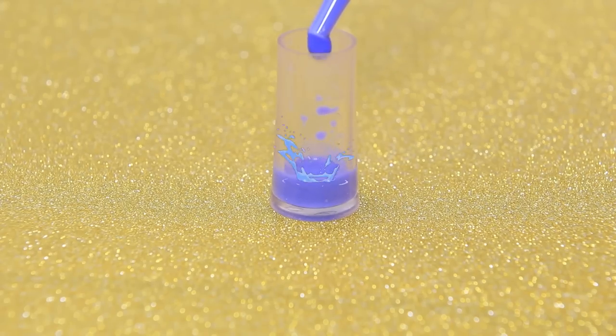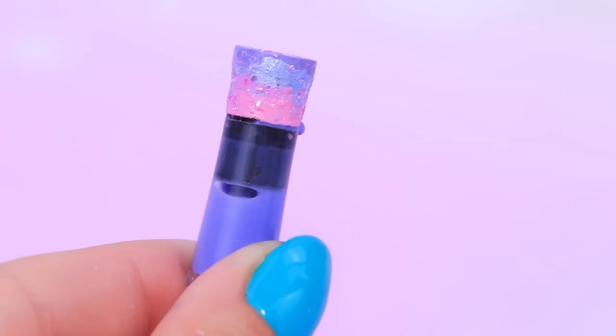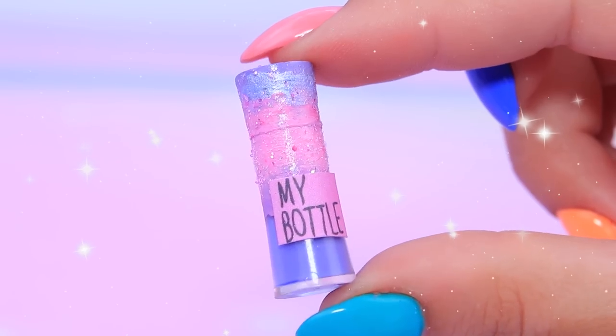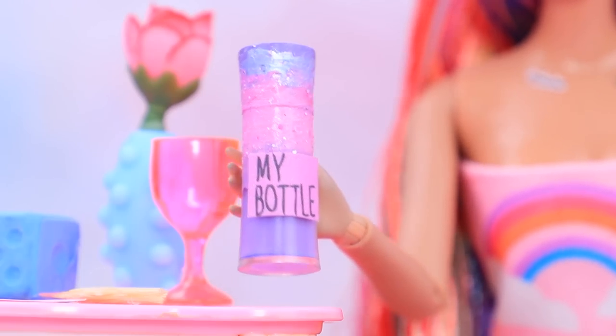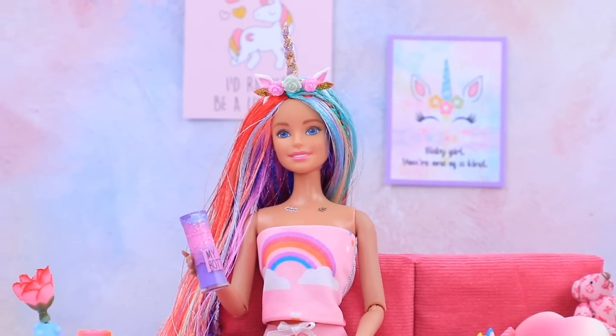Fill the bottle with a blueberry smoothie. Close it with a cork. Just some more decorations, a My Bottle sticker, and it's done! Drinks become even tastier with a bottle like this. My smoothie tastes great!